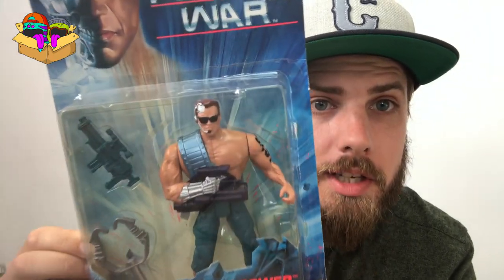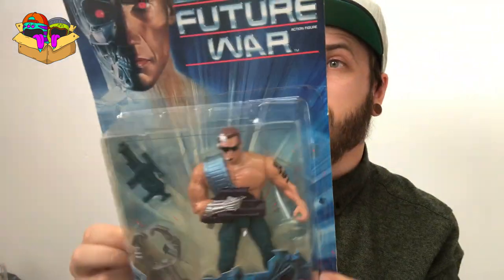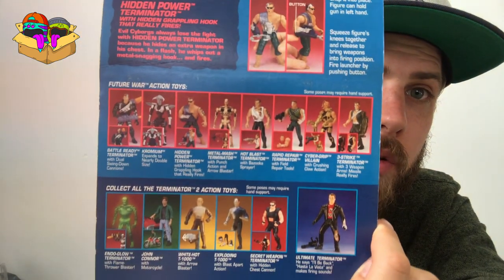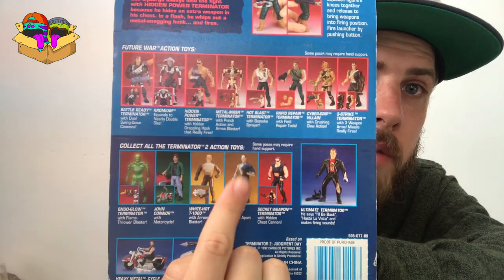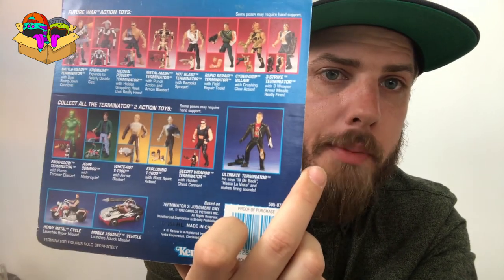Now, there's a few of these toys that came out in different cards. So there's like Terminator 3D, technically it was the same toy line, but it just had different card art. So this one is Hidden Power Terminator. There you can see him there. So basically that shoots out that way, I believe, as you can see from the back description there. And there's the whole line of toys there. So yeah, again, I've got him on the way, but on a different card back. So I'll show that off at some point. And I would really like to get my hands on the giant Terminator. Just got to find one at a price I'm willing to pay for it.